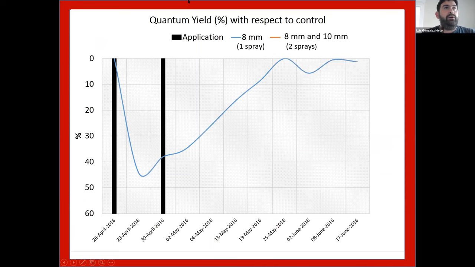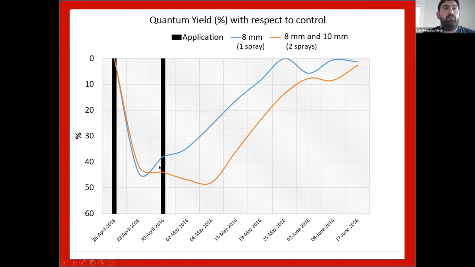When you spray Metamitron, the maximum inhibition arrives 2 or 4 days after application, and the inhibition is between 40% and 50%. Okay, this maximum inhibition can change between years, okay? There are years the inhibition is at 30%, but usually it arrives at 50%. After this period, the tree recovers slowly, and after 20 days, the tree is fully recovered.